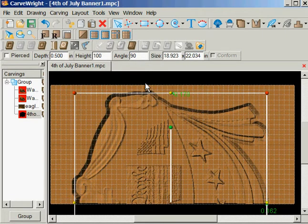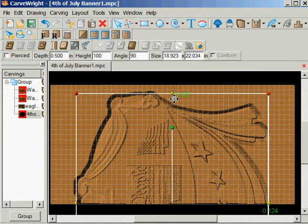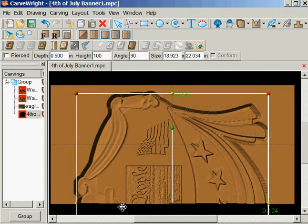Okay, and what I'm doing now is I'm going to move the center, the yellow. I'm just moving the whole thing so that the yellow turns up right on the center line, just so I've got it centered within this board. And if we look real closely at the bottom, we can see that I've got the tip so that more than half of it shows, so that he's able to mill this board on a table saw or a jointer to get it exactly where he wants it for when he puts the two pieces together.